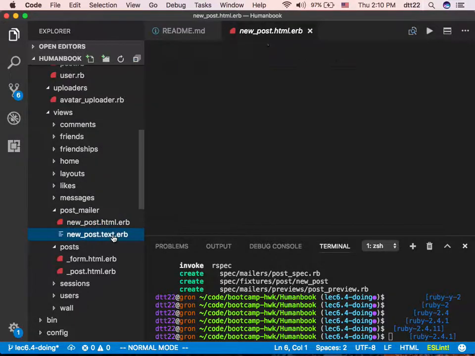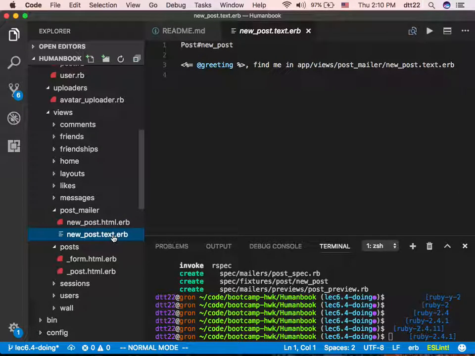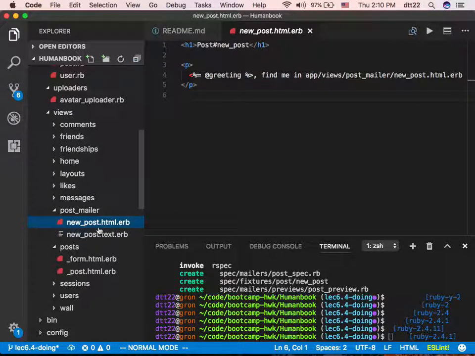Does anyone have any guesses? When HTML doesn't load, the text one is displayed. Right, so when you send an email, it sends both HTML and text representation. If you're reading an email on a device that doesn't support HTML, it will render the text version. On a lot of our modern devices, we only care about the HTML version.